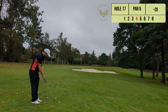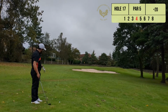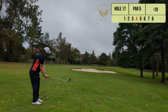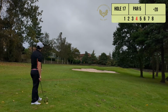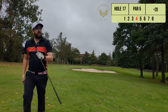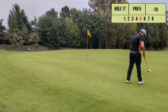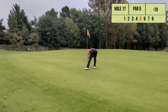It's left me 63 to the middle. Coming out the rough, if I just land on the front 50 yards, it'll chase out the rest. So it still needs to be a proper shot. Might be a bit much. Nope, it's good. It's good, it's good, it's good. I think it's fair to say I'm happy with that. Certainly got the number. And I planned it as well. I said the words, I said what I was going to do and it did it.